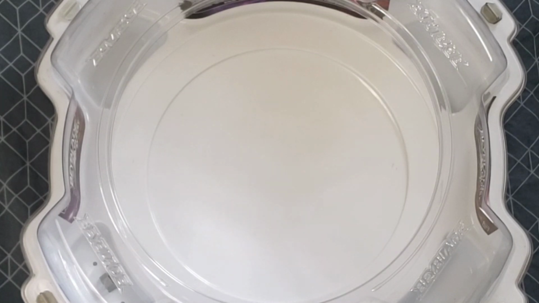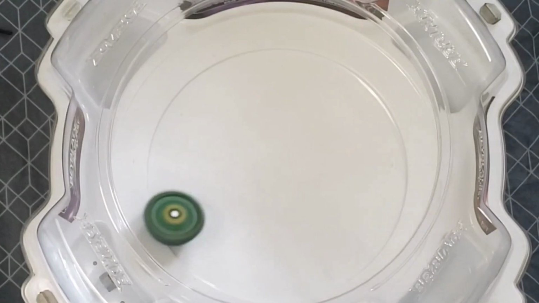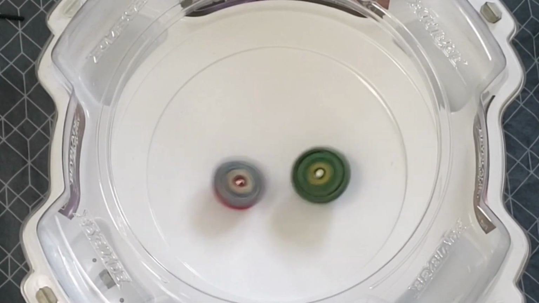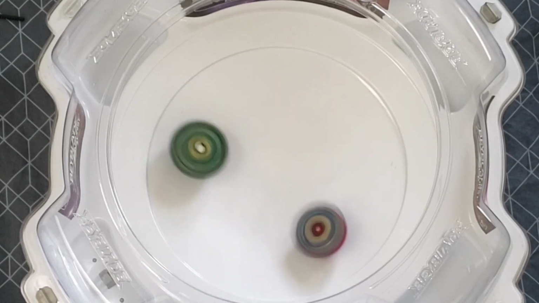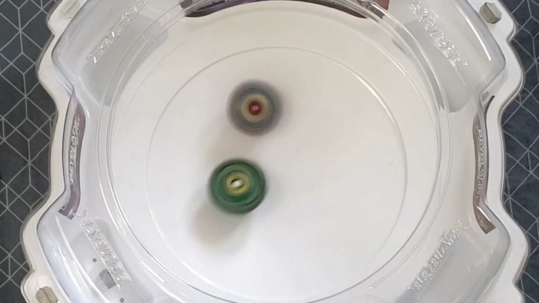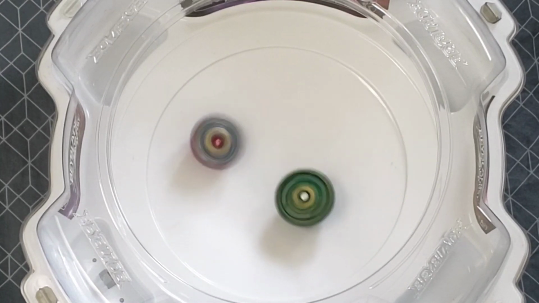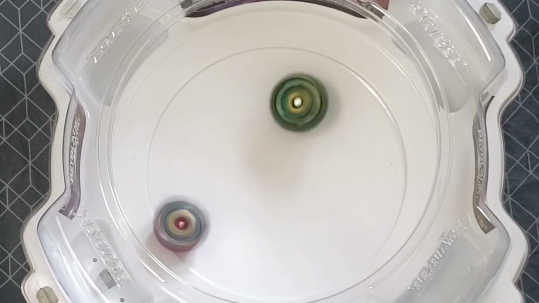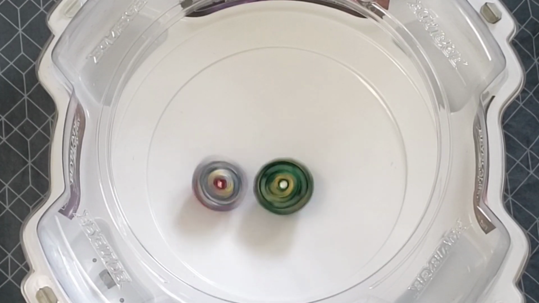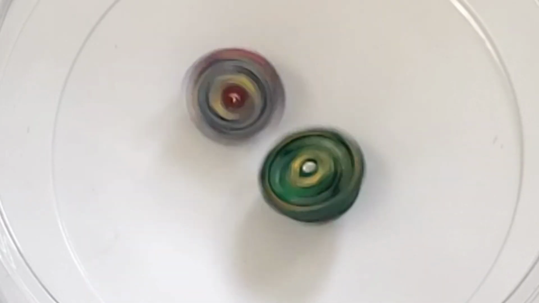So we're gonna put Bushin Ashindra up against a bunch of random Bays from any generation, really. Starting with Genesis Valtryek, because why not? 3-2-1 Let it rip! Beat Valtryek, please. Look at Ashindra go. Okay, Valtryek's reboot kicked in. And I don't know. Please beat it.